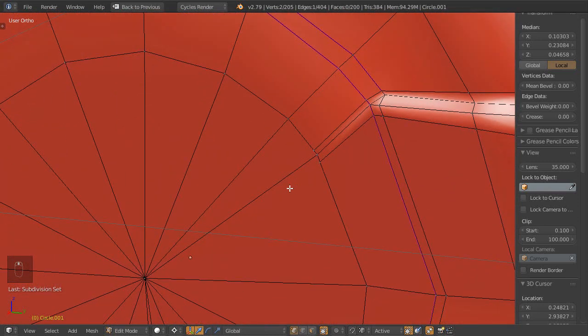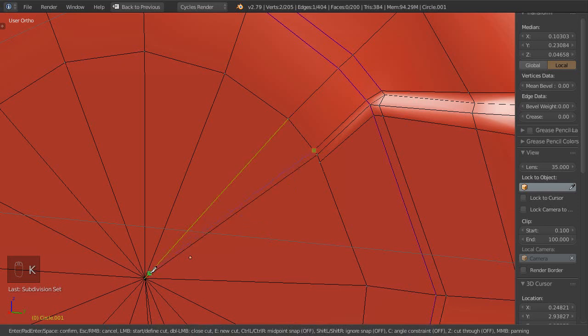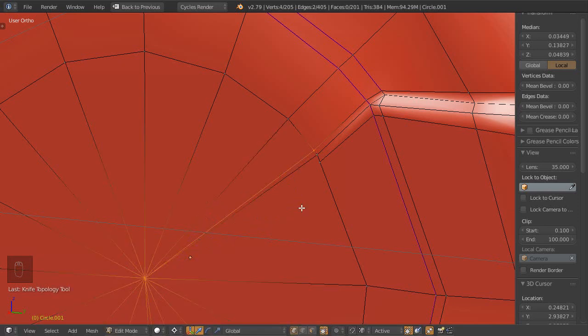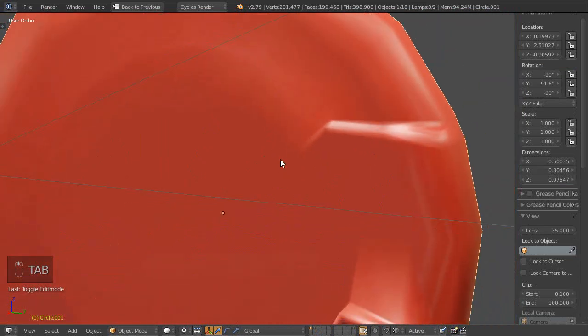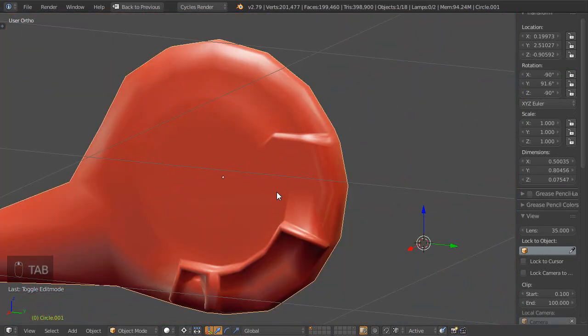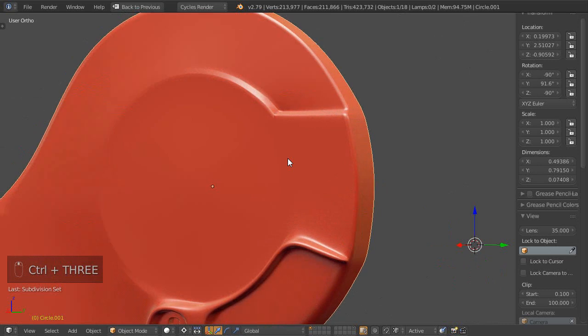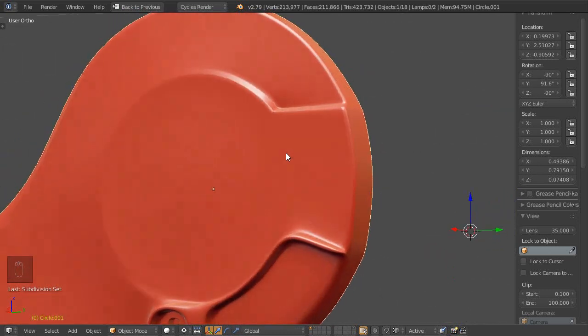I'm just going to put a knife cut in here. Basically, got rid of that quad. And got rid of this one too. Control 3. I still see it right there.